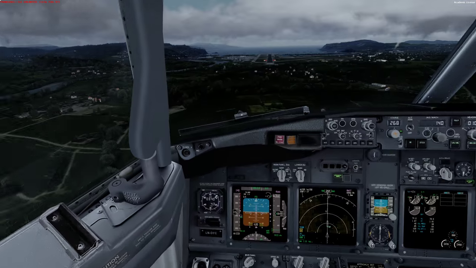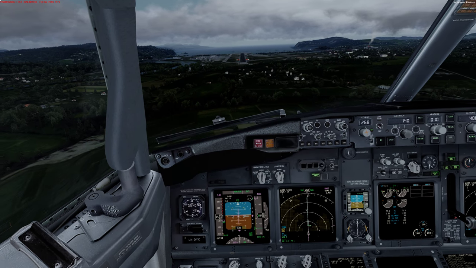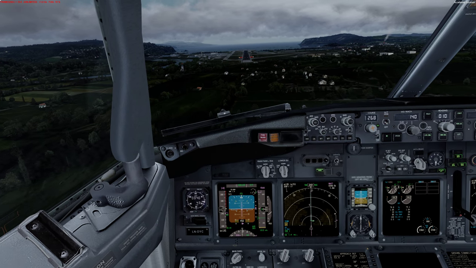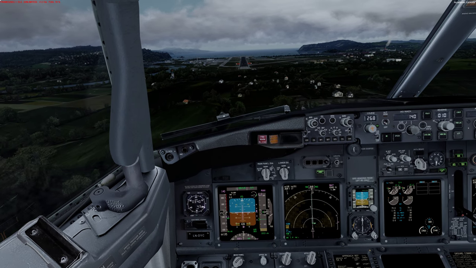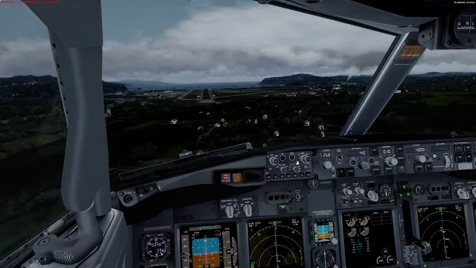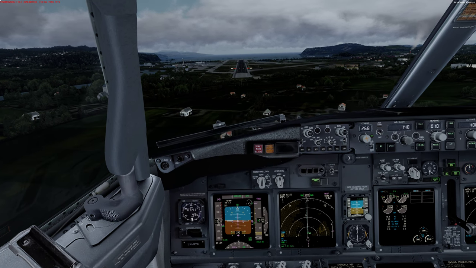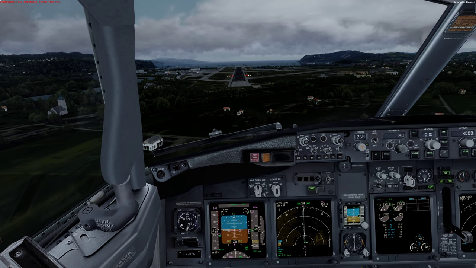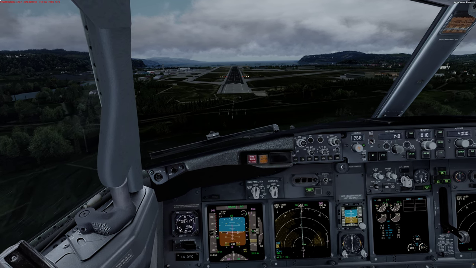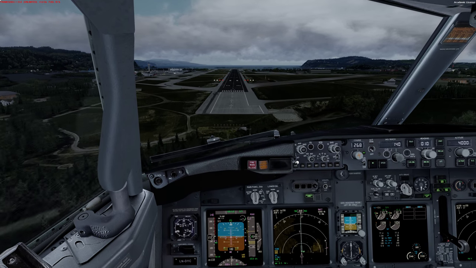Aerosoft Varanes, which I think is one of the best airports ever made for flight sim, especially as a small regional airport, and especially considering how cheap it is. It's only $18. I think it's magnificent. Lovely surrounding area. Fun approach. Really, really great job modeling the textures, all that sort of stuff.